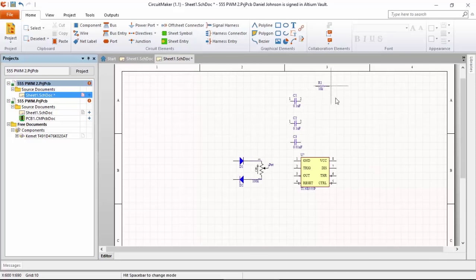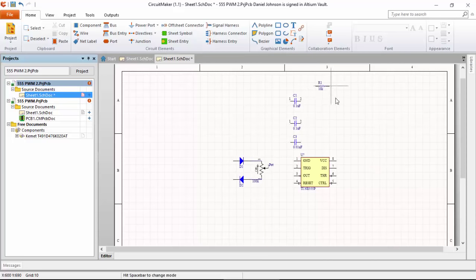Okay, for some reason it's switching me into these little tiny segments, which is really annoying. Probably something to do with the way I'm pulling these down. Let's see, now I'm still getting, no, I think that's solved it because the trace isn't red anymore. But we're gonna run through and do a design rule check at the end to make sure everything's up to spec. There, that looks pretty good. I'm gonna leave it like that.